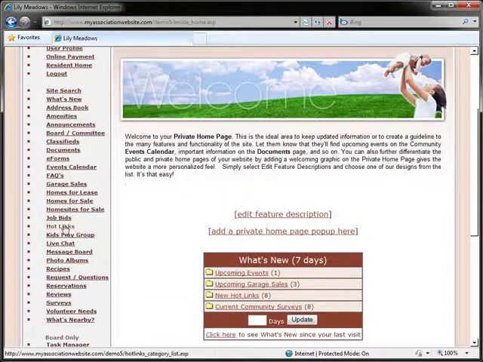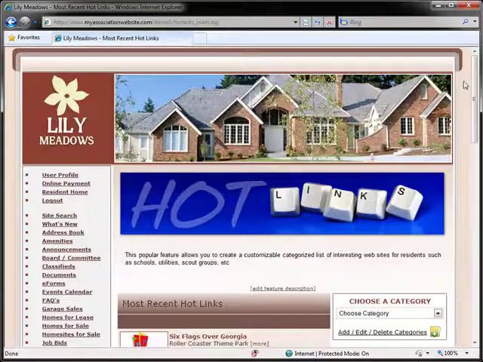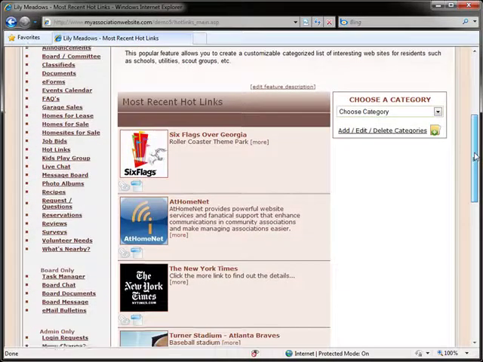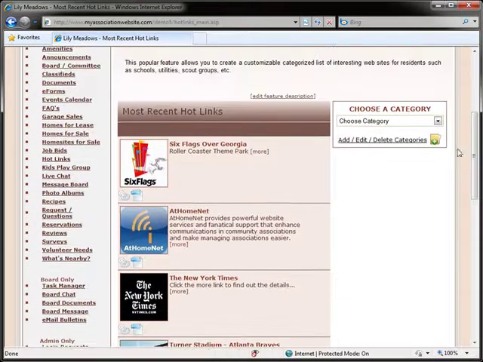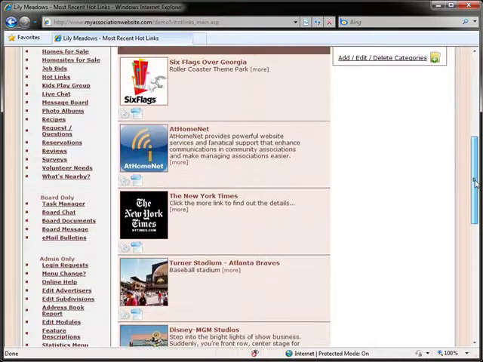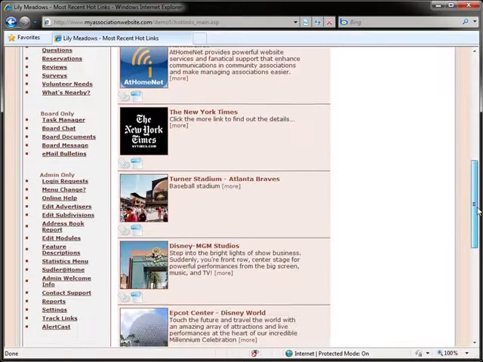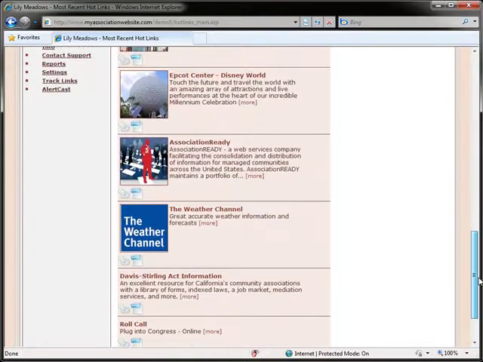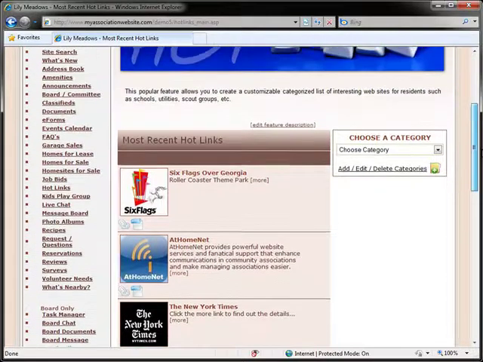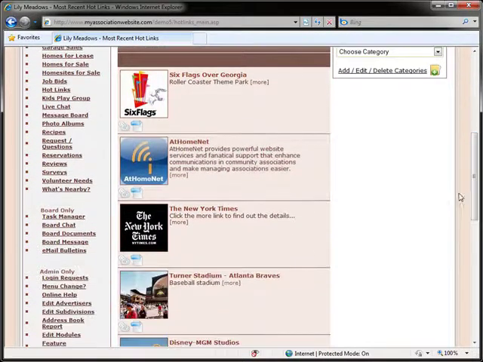We've upped the hot links feature this month, and if you've been following us for the past 6 or so months, you'll know what that means. We've taken this feature outside the box and enhanced it with a newer look and feel to give it a nicer visual interface. What you'll see here is that the hot links show up in our standard list view approach.